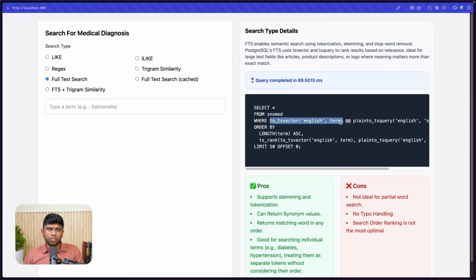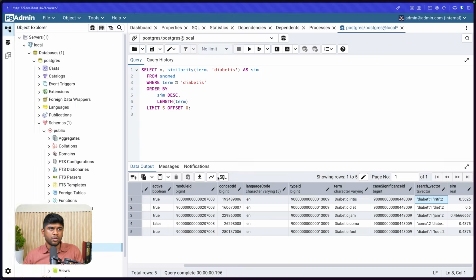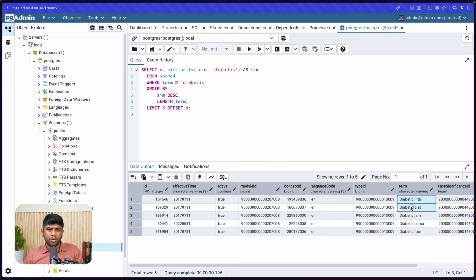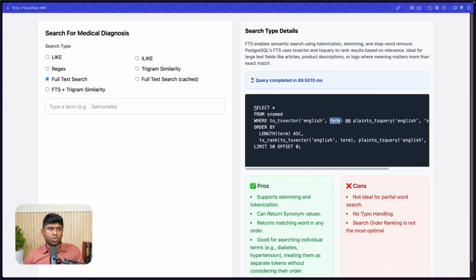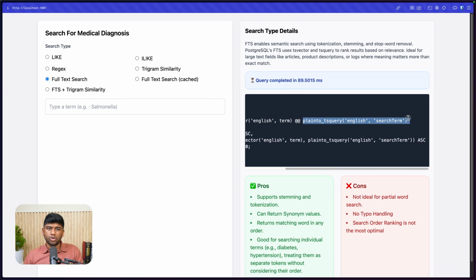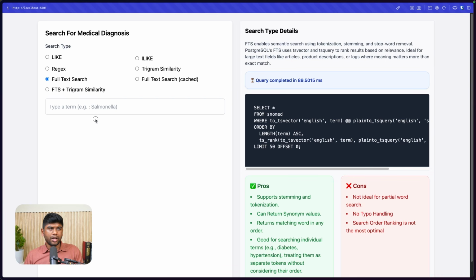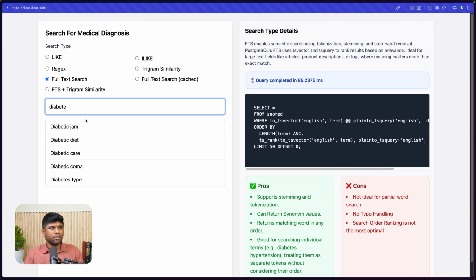We are converting the term, which here is just this particular column, on the fly to this vector representation, and we are searching that on the search term here, which is also being converted on the fly to the vector representation, right? So if we take a look at what this looks like, let's say diabetes. Even if you have diabetes or a diabetic, for example, okay, that doesn't work, but diabetes still works. Diabetes, okay. So diabetes, for example.